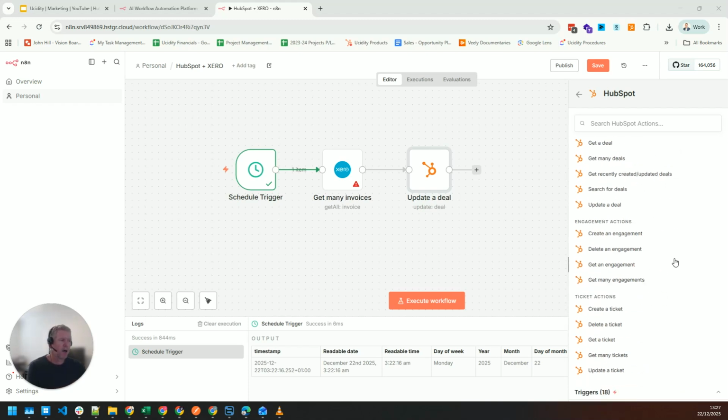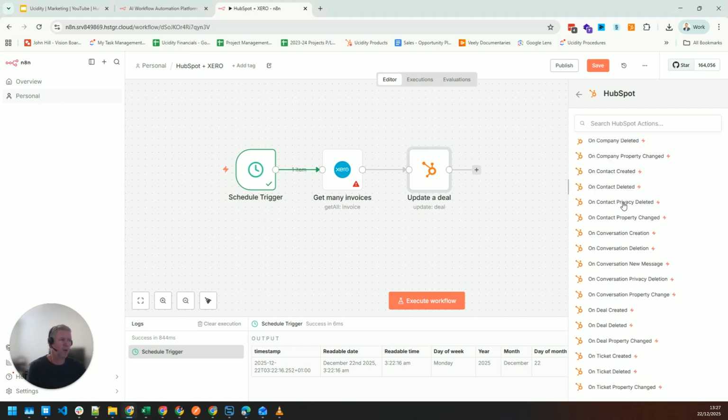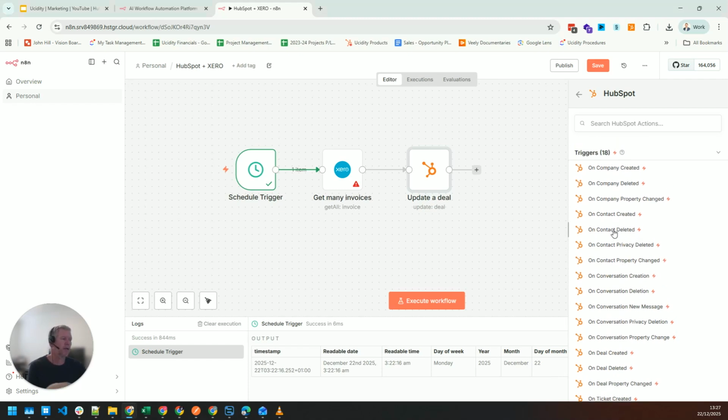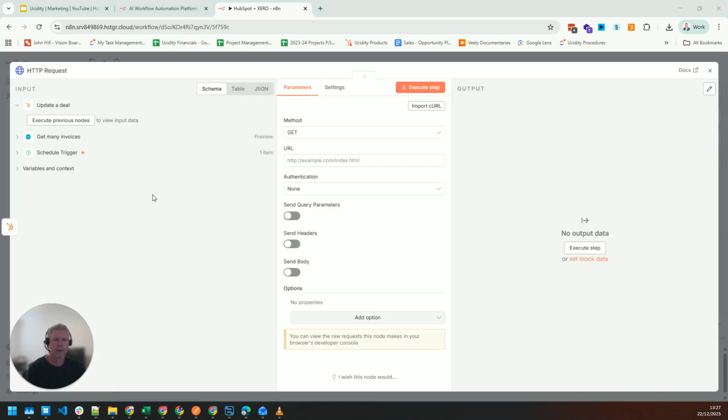We can work with deals. I really like this one. You can work with engagements. So whether, say, a specific action has happened, you can get HubSpot to do something off the back of that, and then work with your tickets. So I think that's really cool. And then down here, we've got all of the different types of triggers that can happen, like a contact was updated, a deal was updated, someone sent a ticket, something along those lines. I like this one here, like a conversation message. So if you've got emails that need to be synced back and forth, you can just send them to a shared inbox and then push them straight into, say, a specific HubSpot deal or a HubSpot contact.